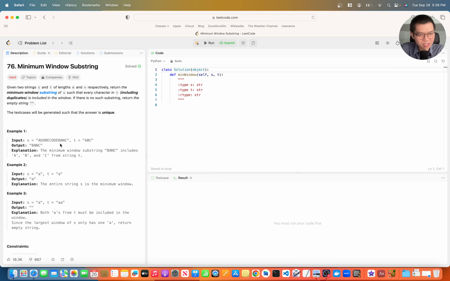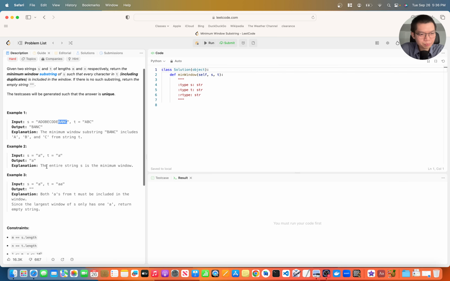That makes perfect sense, because you also have this substring right here, ADOBEC, which also contains A, B, and C, but this is a longer substring than this 4-character substring that we have towards the end.